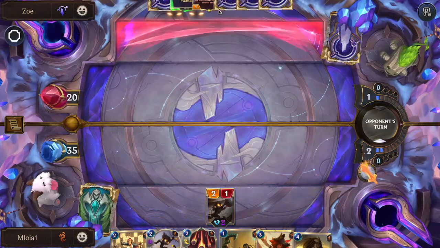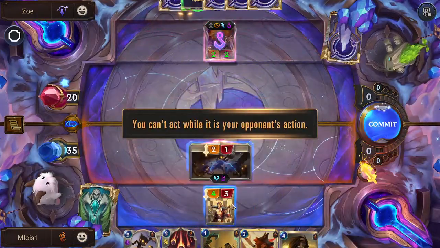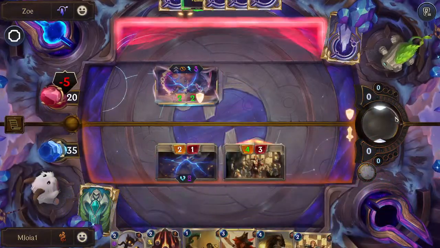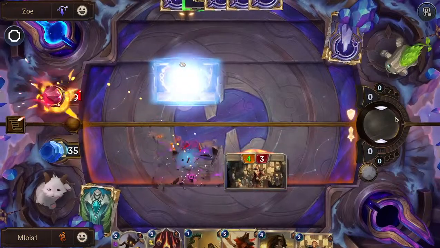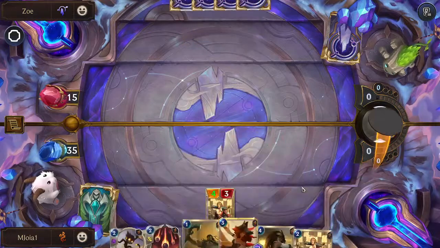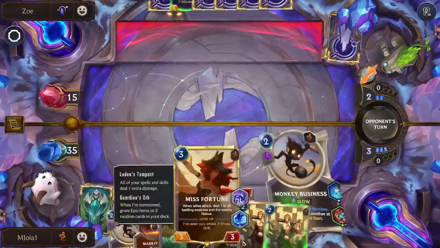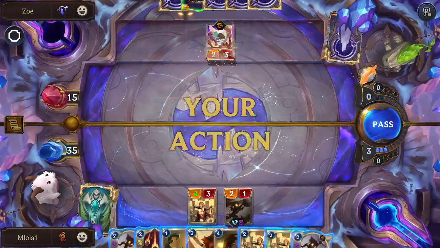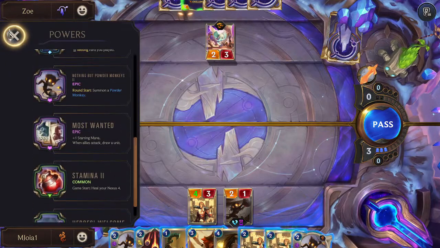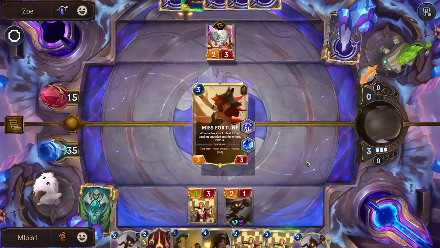Actually, let's skip, bait him into playing Zoe, and now we can play the Hired Gun. There we go. Just play the bots to our advantage. But yeah, rally effects are also nice because attacking more often with Misfortune on the board is always good, and drawing more cards with the power that we have, the Most Wanted, that's the one that draws. Drawing with the Most Wanted is good.